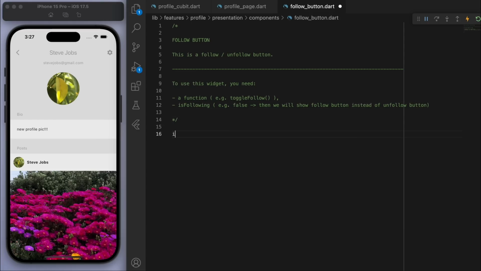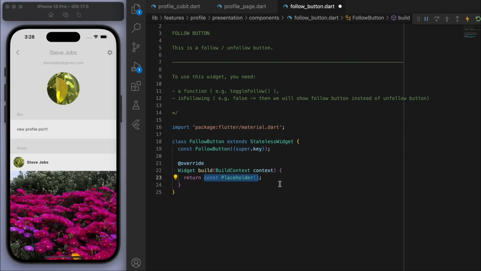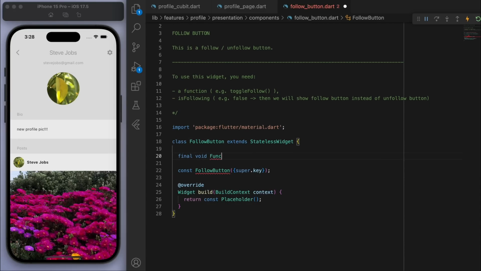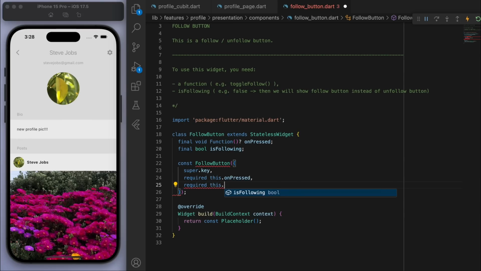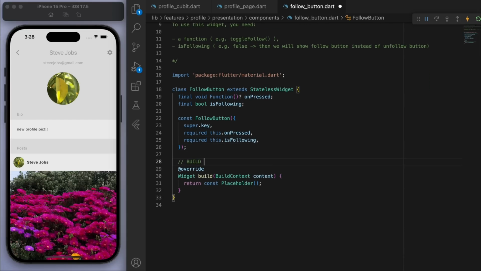So let's create the stateless widget, and accept these two parameters. And now let's build the UI.